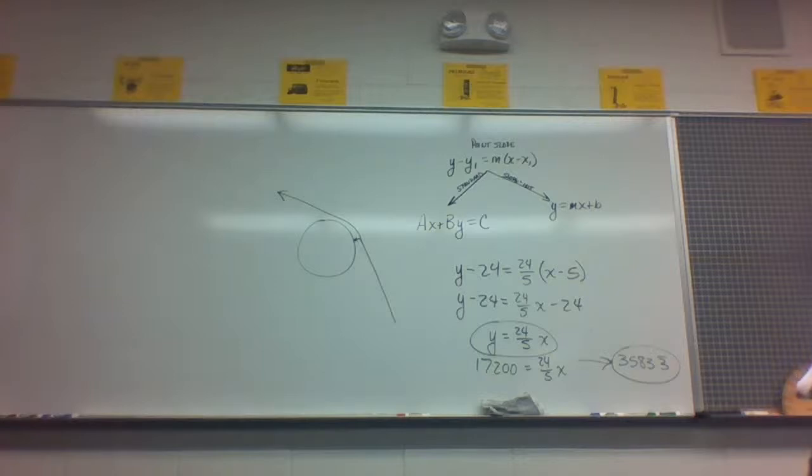Yep. 2 prom venues charge a rental fee plus a fee per student. The table shows the total costs for different numbers of students at Lakeside Inn. So the table that's just to the left here, where your eyes should be focused at this point. This is Lakeside Inn, that's the venue, and this is what they sent the committee to give them a price range. So they sent them a table of stuff. Total cost, Y in dollars, for X students at Sunview Resort. Sunview Resort sent them an equation. And it's all dependent on how many kids come to the prom, how much you actually have to pay.